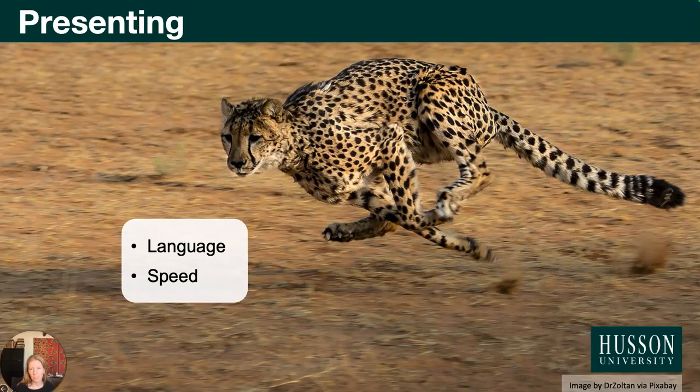Who are you presenting to, and how can you deliver that audience-specific language in the appropriate tone and professionalism required for that scenario? Pace yourself. Sometimes it can be a bit tedious to go too slow. It can be a lot of information that's hard to process if you're going too fast and can leave the audience behind. So really finding that middle ground of what is the appropriate pacing for your goals for the presentation.